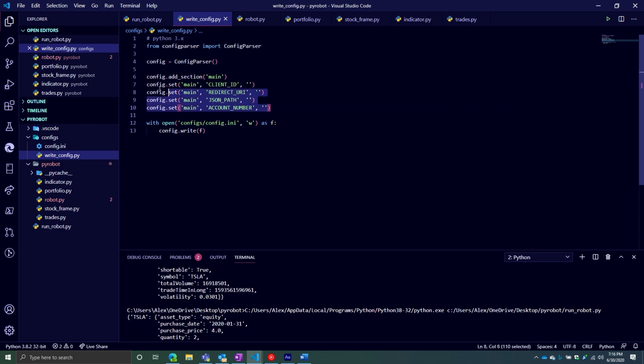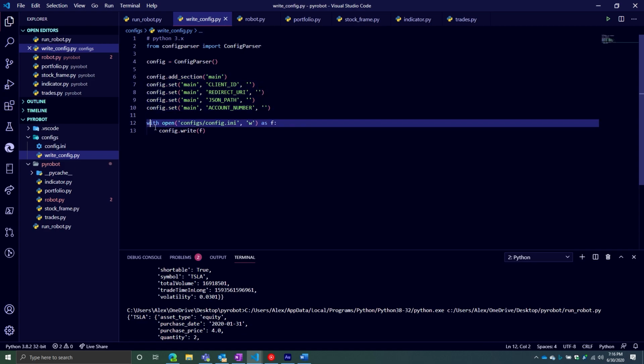And then after you've defined what your config file looks like, we need to write to it. And so what you can do is if you do with open, and then you provide the path to your config file. In this case, we want to do a config.ini file. And we'll do it in write plus mode just to be safe. So if you have a plus here, what that means is if the file does not exist, it will create the file for you.